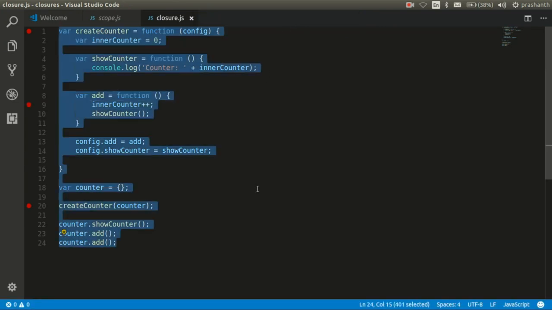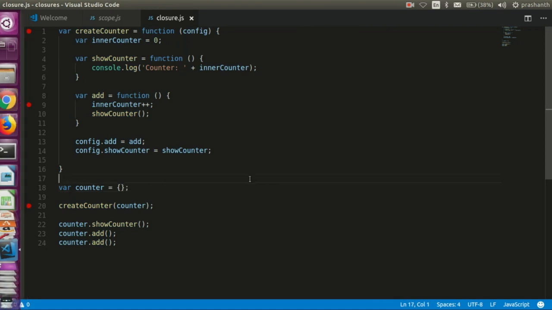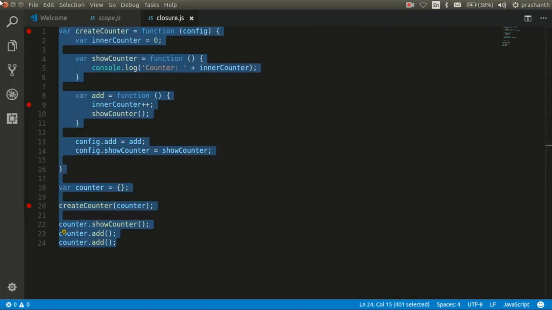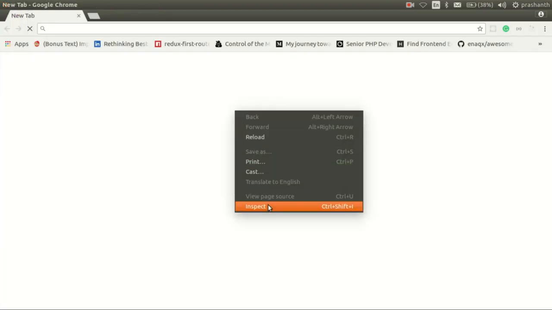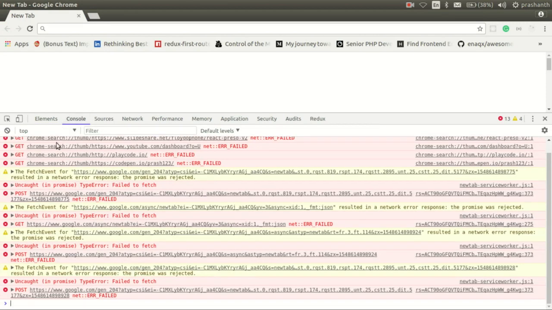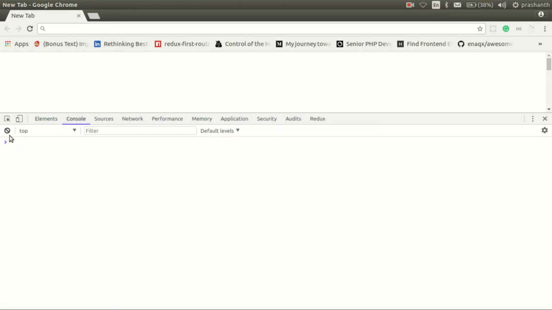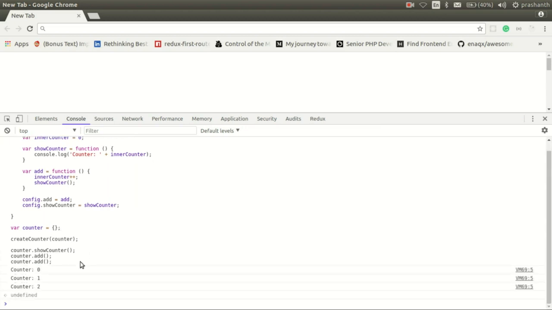In case you don't have Node.js, I'll be opening up our browser and I'm copying the whole file. I'm waiting for our browser to load, and the browser is loaded. Just click on inspect. Once you click on inspect, you will be receiving the console. Just clear your console with that button and just paste your function, and you just click enter.